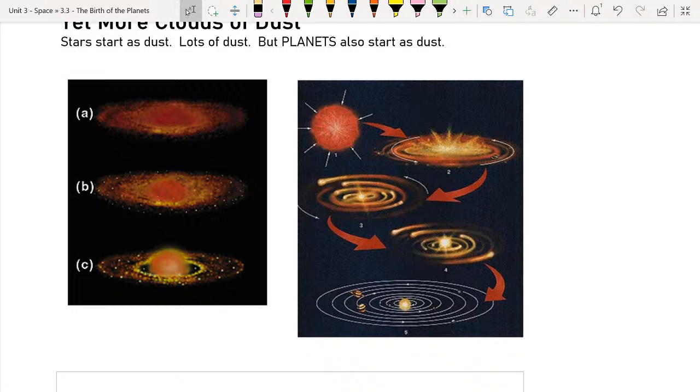There's dust and there's gas out in the universe, and when these things randomly collide into each other, they get a bit heavier, because now they're stuck together. And because they're heavier, they have more gravity, because that's how gravity works. The heavier you are, the more gravity you exert on other things. And if it exerts more gravity, then it pulls more things to it. And if it pulls more things to it, it gets bigger. And if it gets bigger, it has more gravity. Do we see how this works? And that process snowballs. It gets bigger and bigger and bigger.